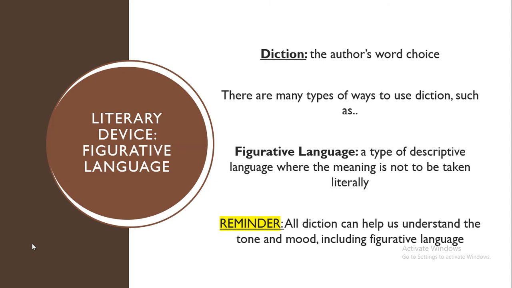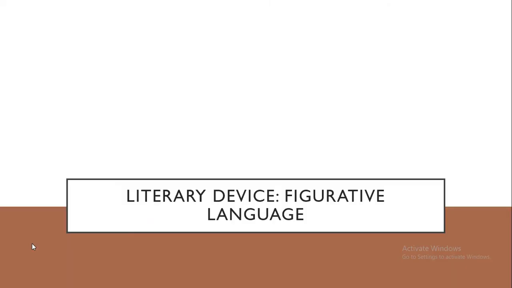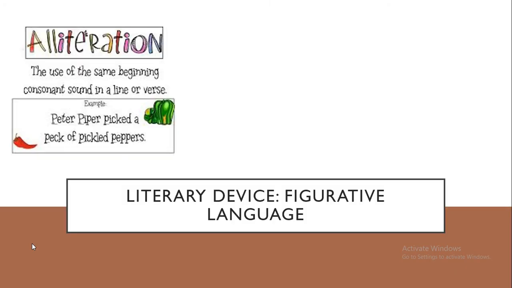So we looked at four particular types last week. We looked at metaphors, similes, hyperboles, and personification, which most of us already knew. So that was more so of a review. Today I'm going to go over three that you may or may not know and show you how those look in text. So the first one I want you to know is alliteration.